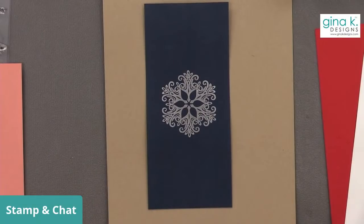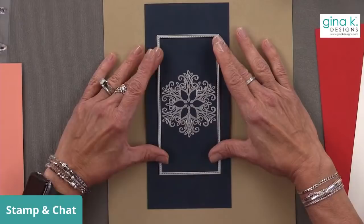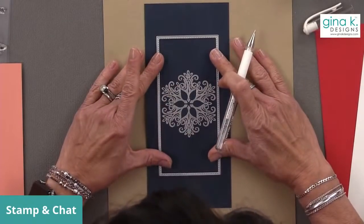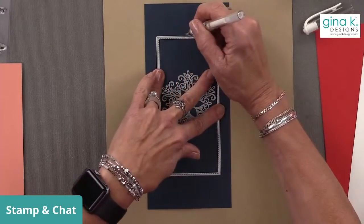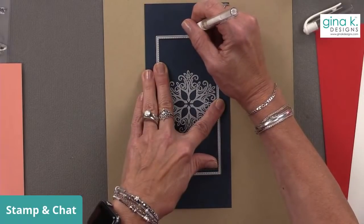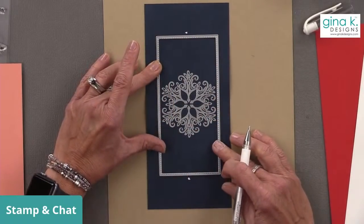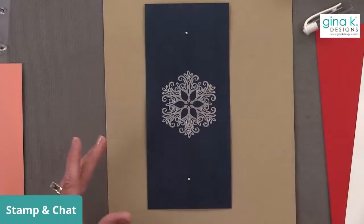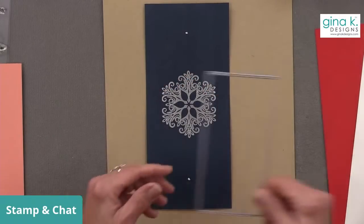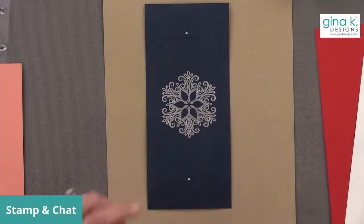Still debating about whether I want this to be a mini slimline. What I'm going to do is take a white gel pen just so that I know where the top and bottom of this is going to be. I'm putting it in the center and I want to make it a little more even. I'll put a little gel mark up there and down here so I kind of know where the top and bottom are, but I don't want to go right along the line because I can't cut it that perfectly. We could add more designs if we wanted, but since this is pretty tight on the side, I say we decorate with sequins instead.